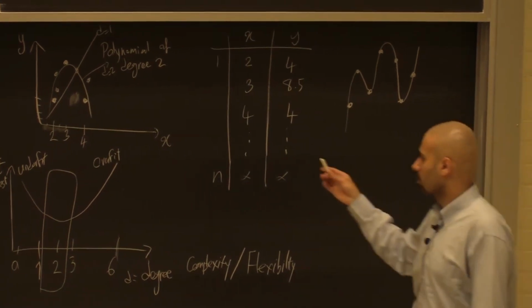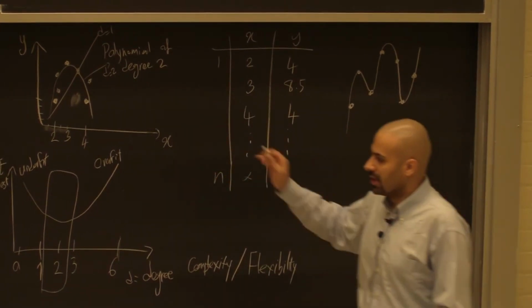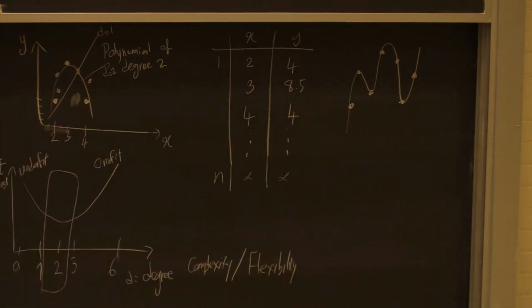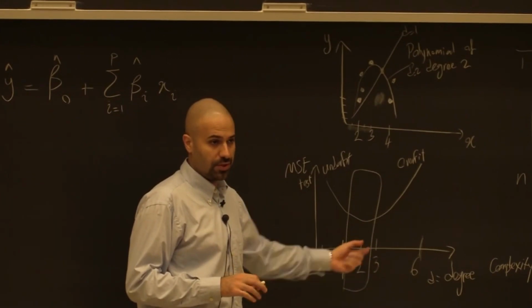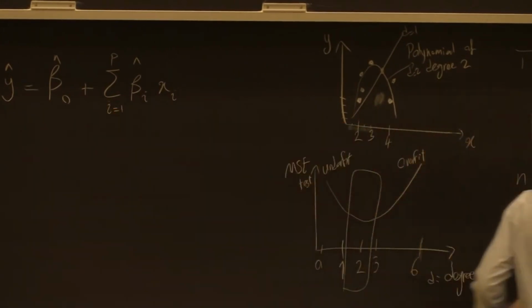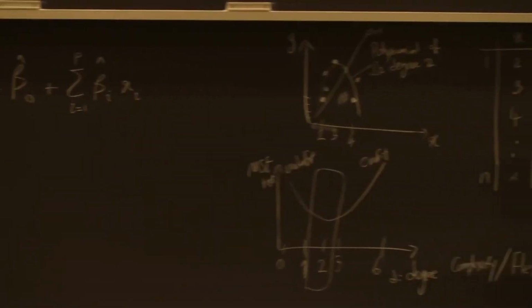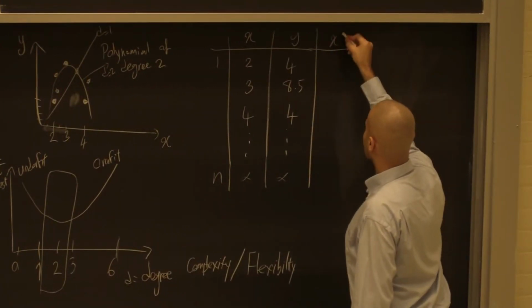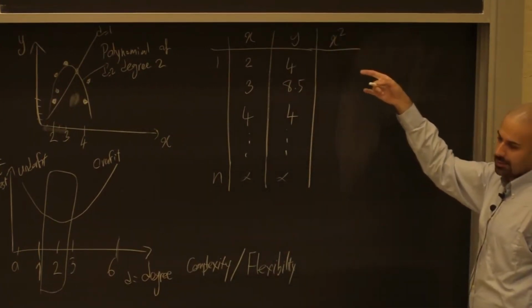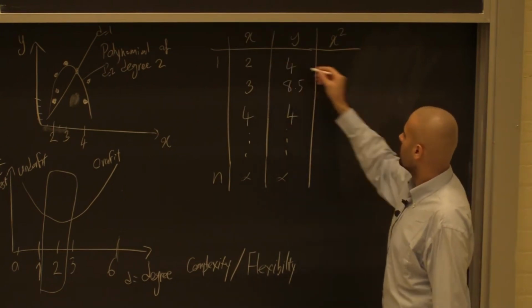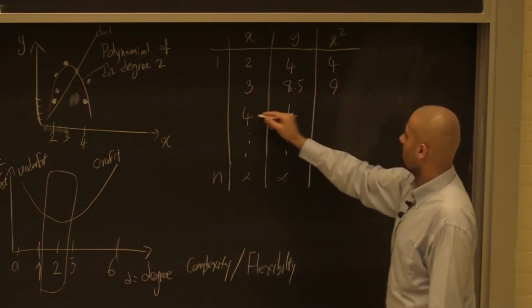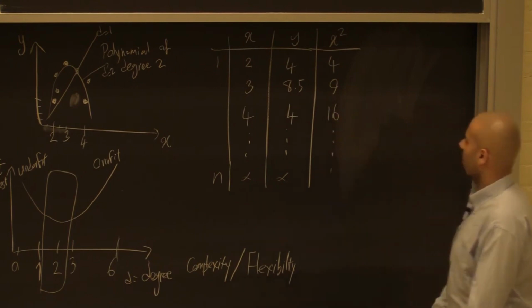So another thing about operationalizing this with linear regression. Despite that this is linear regression, we can use the same concept for fitting, let's say, a polynomial of degree 2 to this data. The way we do that is by adding an additional column here, which is x squared, and treating this x squared as another variable in the linear regression function. So here as x is 2, x squared is 4, here it's 9, here it's 16, right?